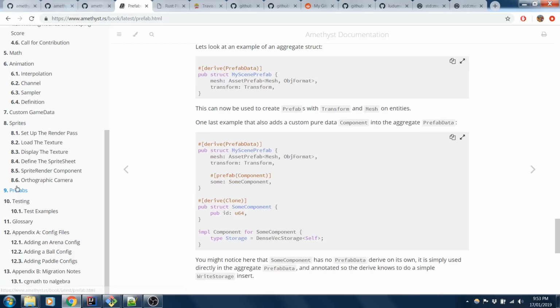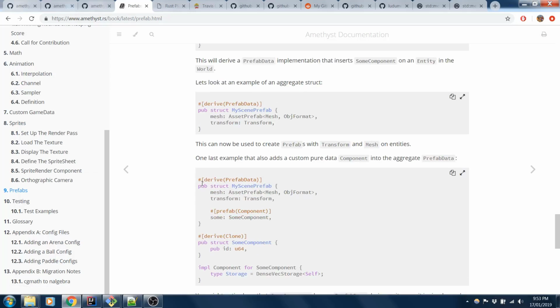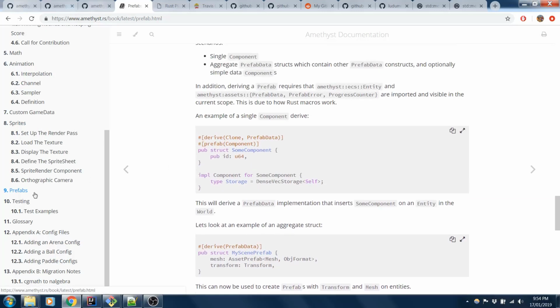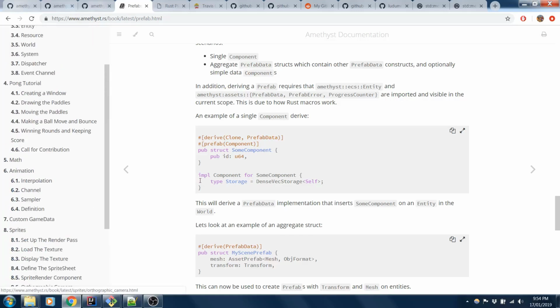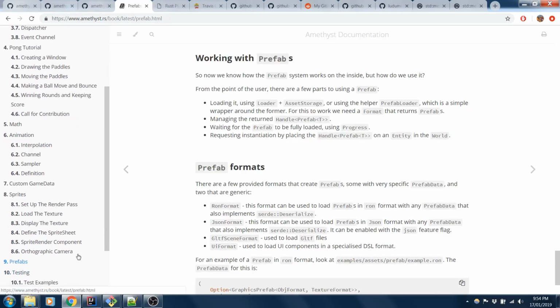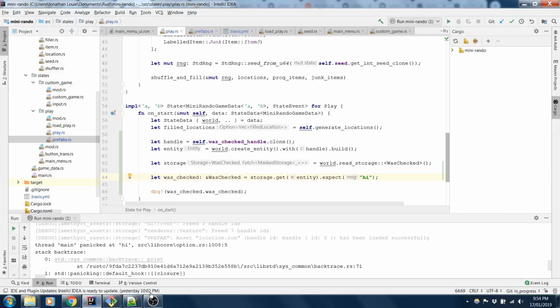Prefabs in this engine are pretty interesting. Doesn't work though quite the way that I expected. A little bit more complex, but I think once I get the hang of using prefabs, it'll be really, really nice. It'll be easy. I just need to figure out this one thing that's just driving me crazy, and that's how to actually get the component out here.